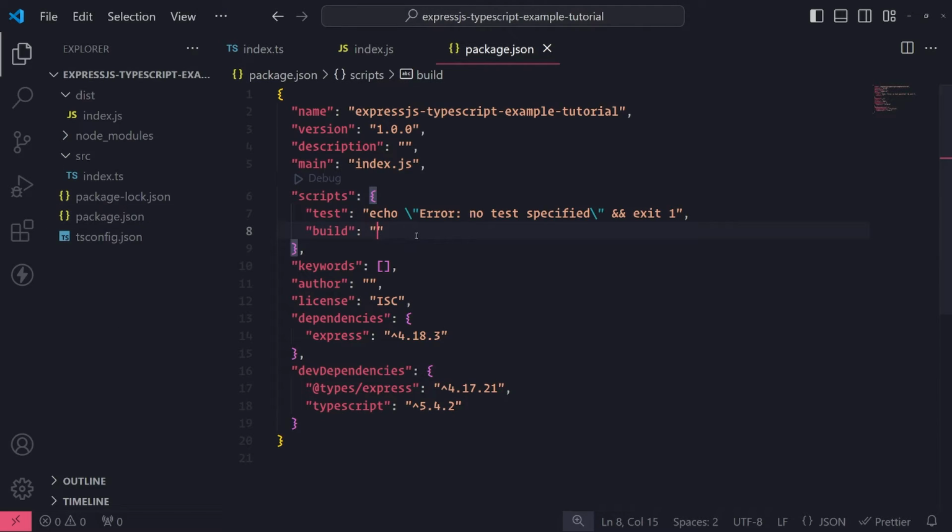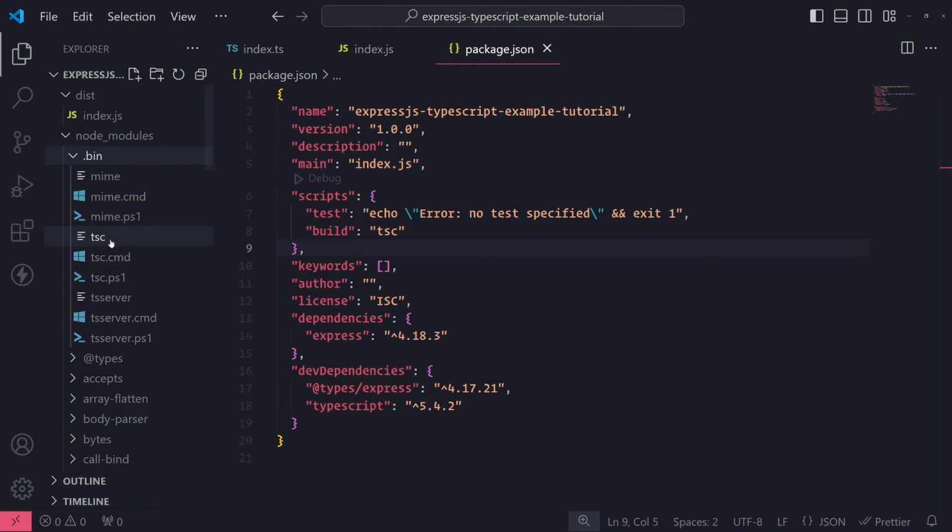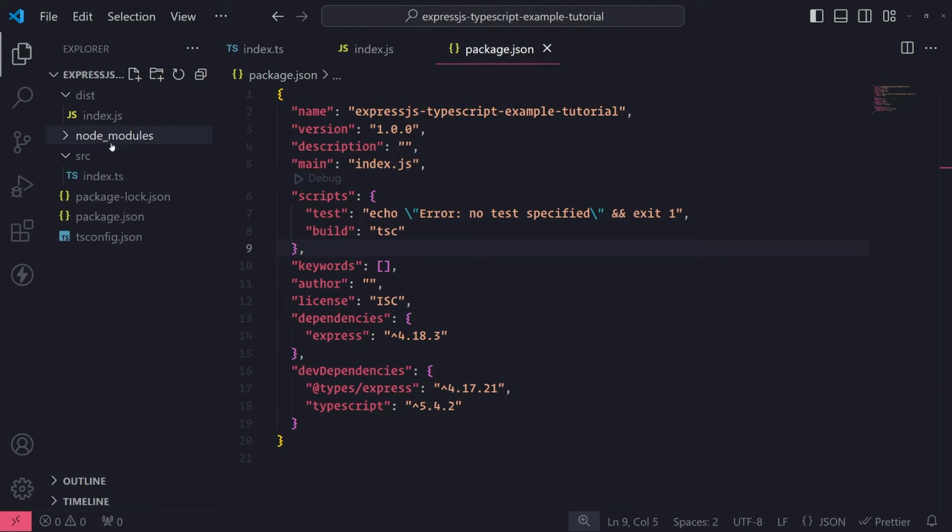So I'm going to type tsc, and we don't need npx anymore, because inside your package.json file, when we run the build command, it's going to look inside the node_modules folder and execute this tsc binary. So we don't need npx to do that. Okay, so we're just going to type tsc --build, and that's pretty much it.